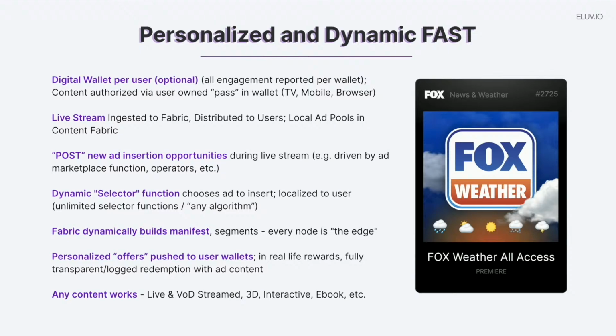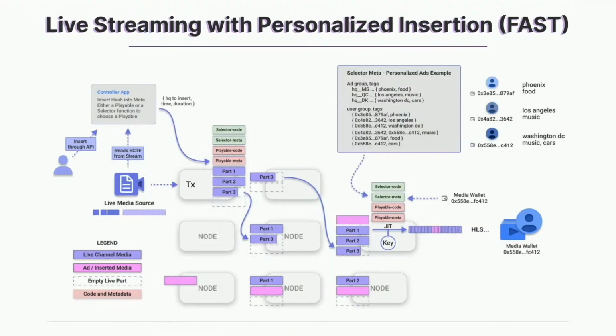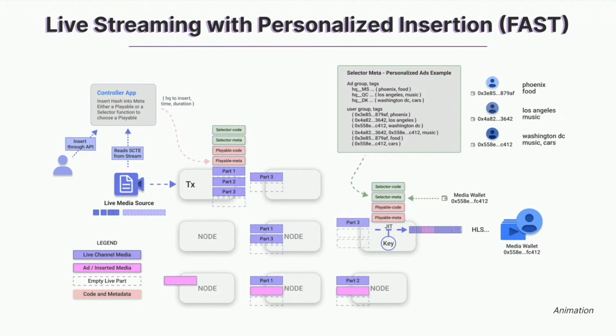Now, finally, we can take a look at this in the context of ad insertion and dynamic content insertion. Same idea applies, but we extend our pipeline now so that we are not just doing live streaming, we are also inserting in that just-in-time pipeline additional content, in this case, ad content.